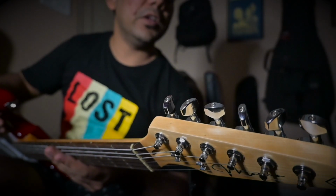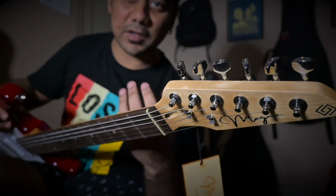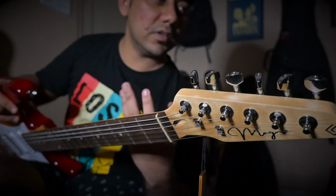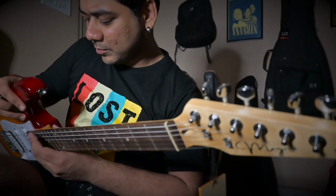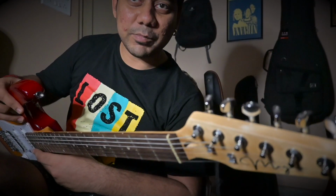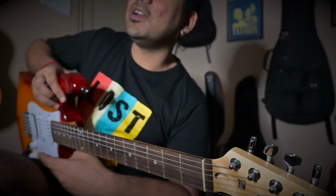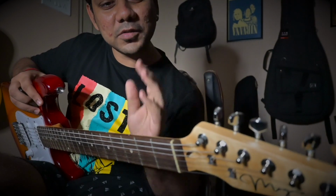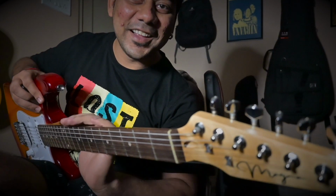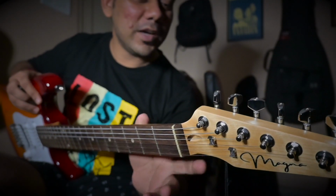I mainly wanted to buy one of these to have as a project guitar, which I would modify over the next few years, or just have as a secondary guitar, because I was looking for a very cheap guitar which I can take anywhere and don't have to care about too much. My Fender Strat is my main guitar and that means a lot to me, so I wanted to get something that won't mean that much to me. So I ended up buying one of these.